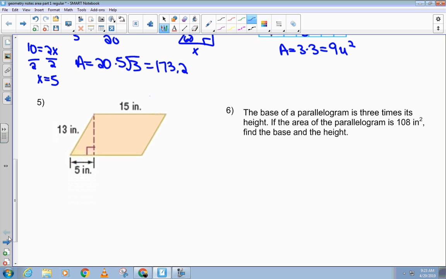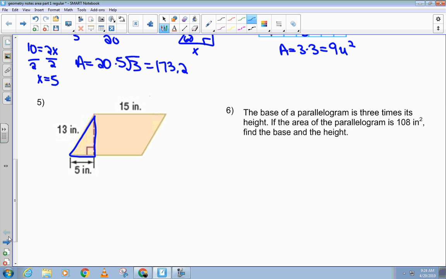All right. Now, what do I know on this one? Do I know the base or the height? Either one? You know the base. What's the base? The base is 15, but I don't know the height, right? But I have this little triangle again. What kind of triangle is this? It's a right triangle, but is this one 30, 60, 90? No, it's not 45, 45, 90. But I do know 2 sides of it. So what could I use to find that third side? The Pythagorean theorem.